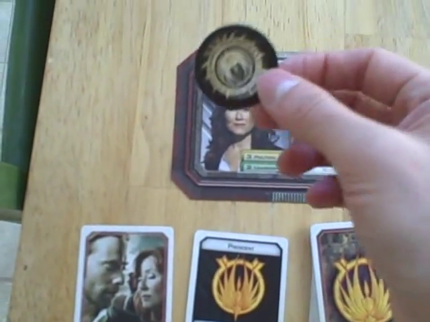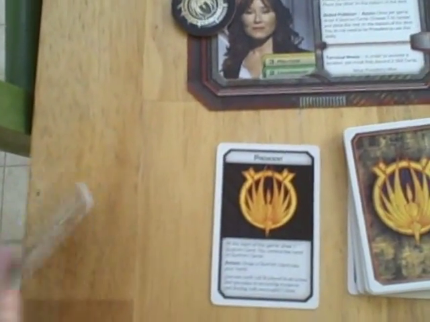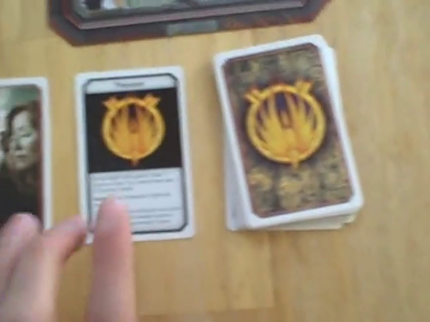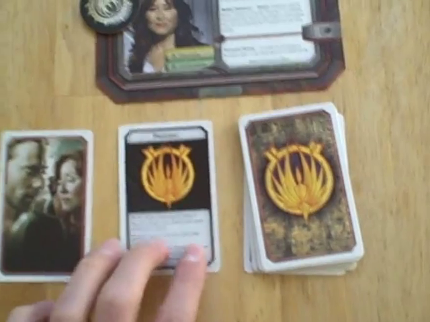This is just the current player token. I just decided she'd be the first player. This is her loyalty card. Do we want to peek at it? Uh-oh, she's a Cylon sympathizer. That's not good. This is the president card.